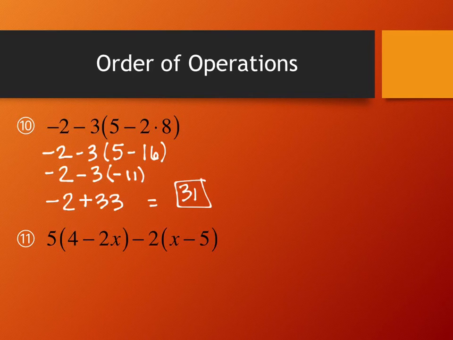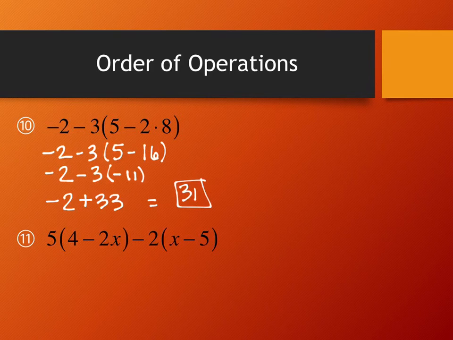Number 11 actually moves outside of the realm of just looking with numbers. Some very simple algebra components that are going on, kind of things that you would see in probably 6th or 7th grade. And so what you have to remember is that pretty much all the stuff stays the same. All the properties stay the same. We still have PEMDAS going on, order of operations, all that's good. The difference in what you're seeing right here, though, is that inside those sets of parentheses, you can't simplify anything, right?